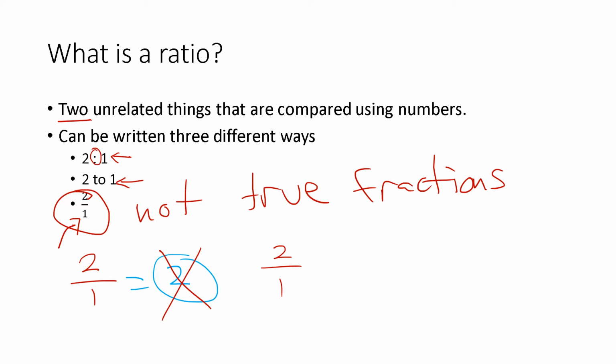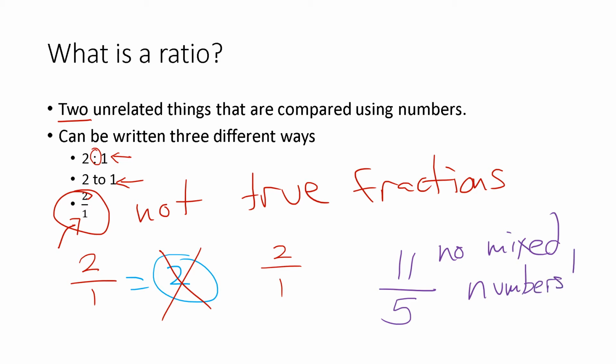This also means that when you're doing your homework and you finish and you get an answer like this, 11 to 5, that would normally be an improper fraction. You will not change your improper fractions to mixed numbers. There are no mixed numbers in ratios. So hopefully some of you are breathing a sigh of relief, because that's one less thing that you have to do with your answer when you're done. Improper fractions are perfectly fine here as ratios.